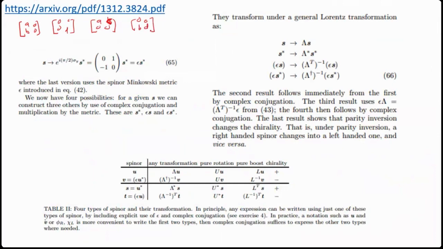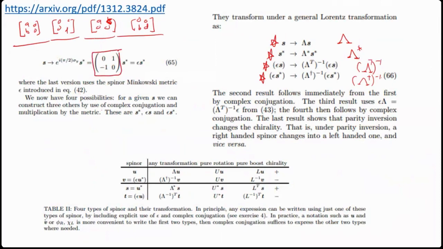There's also four types of spinors, and I don't understand this yet, but I've seen in the literature there's four types of spinors that transform in different ways. So here we have a matrix lambda, complex conjugate, here we have the transpose inverse, and then here we have the complex transpose inverse. My theory is that these four spinors are the four ideals, but I haven't really connected that yet.